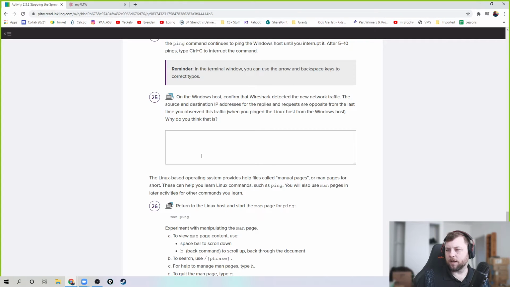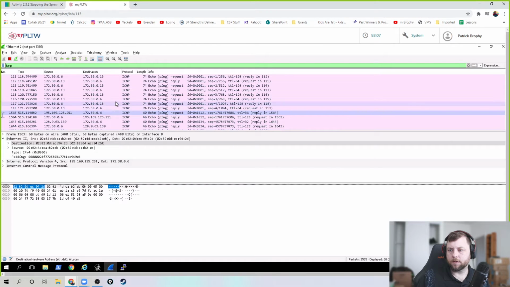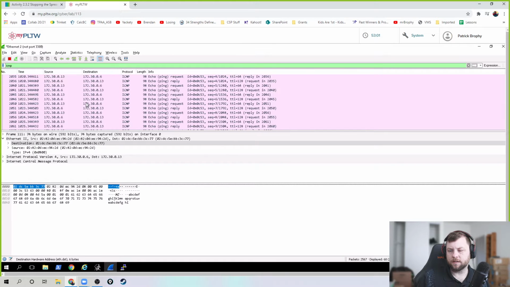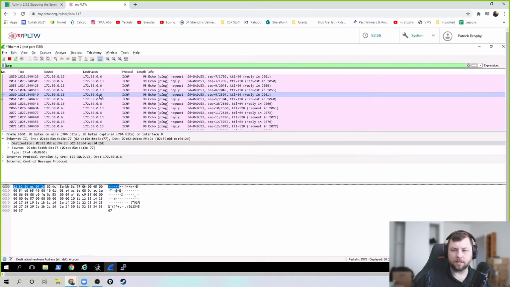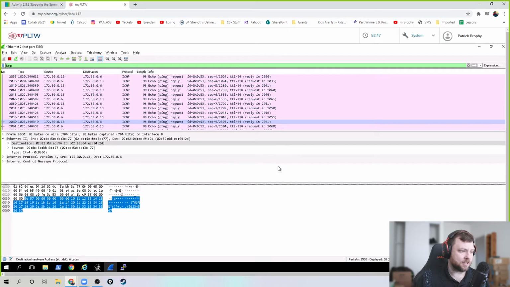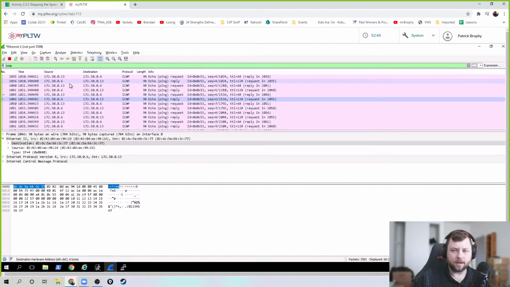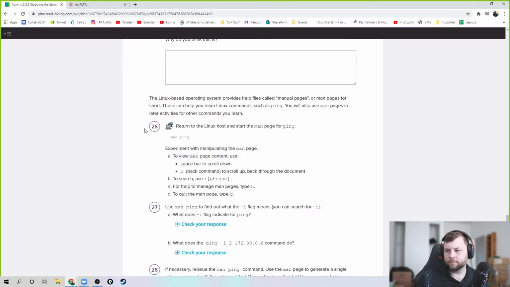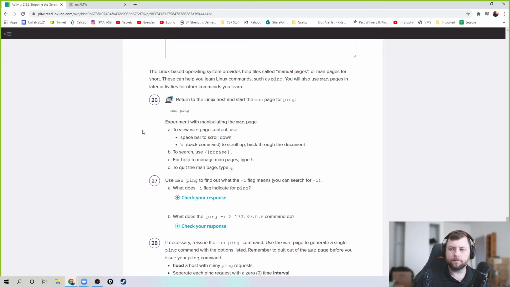The source and destination IP addresses and the replies and requests are opposite from what you observed last time. Yep. So where last time the source of the request was 6 and destination is 13, now the source of the request is 13 with a destination of 6. It's flipped. The neat thing with Wireshark is it's not just getting traffic related to the number 6 computer, right? It's getting any network traffic on there because it sees everything. So it doesn't have to be the source, because now we are doing it from the other machine.